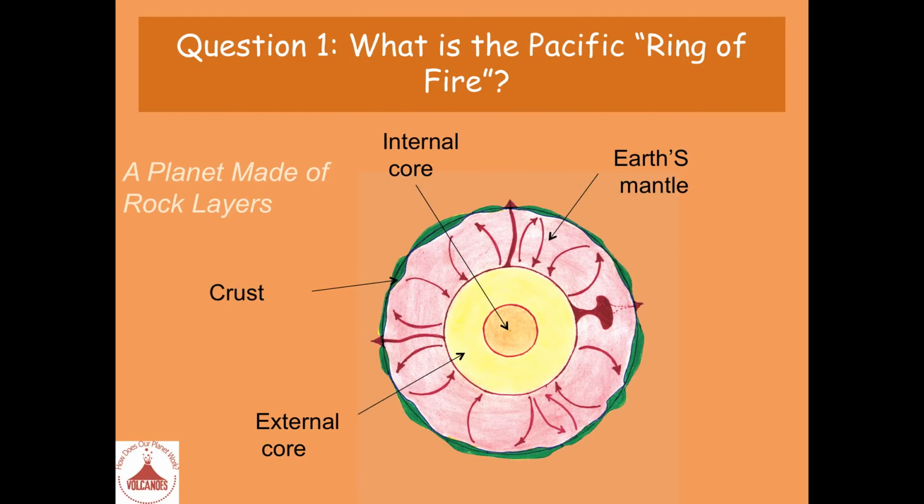The Earth is formed from a series of rock layers, often compared to ones you can find in an egg or in an orange. Between the center of the planet at a depth of about 6,370 kilometers and the surface, the planet is composed of an internal core in orange here, an external core in yellow, a very thick mantle in red, and finally a very thin crust of a few tens of kilometers or less.